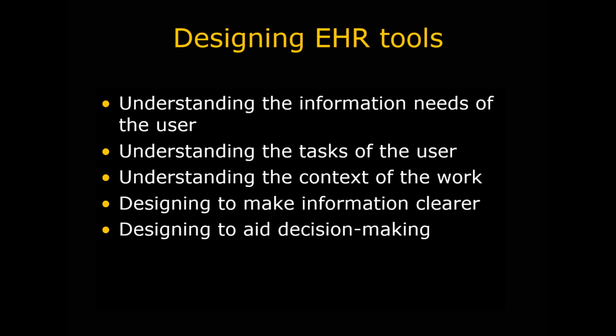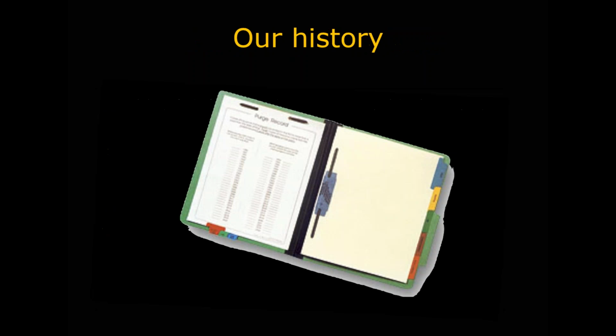So in designing electronic health record tools, we need to understand what the information needs of the user are, and then understand further what their tasks are, the context of the work, and then design to make the information clear and help them with decision making, which in my opinion would be shared decision making, and that we're designing shared displays that the patient can also participate in the decision making.